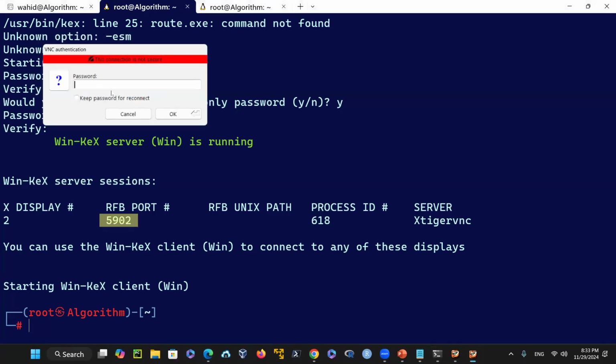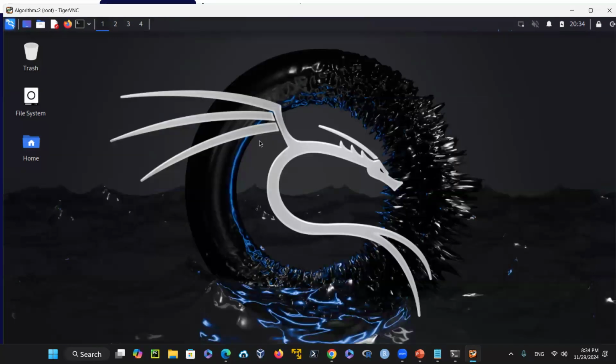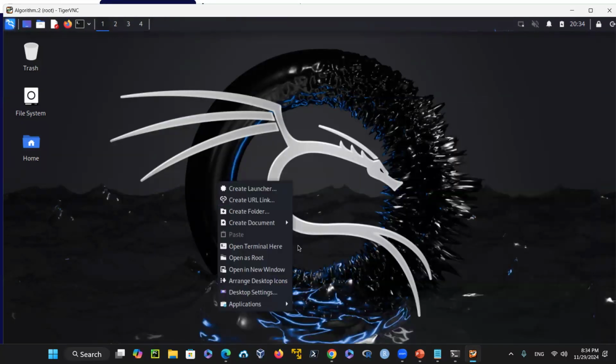So I'm going to click connect, and then here I have to type in the root password for my session, and that dropped me to the connection that I have there. So if I want to just exit out of this window and change the resolution here or anything, I could do it.